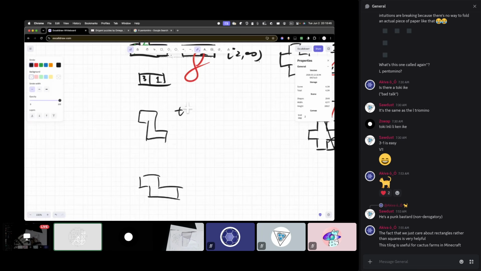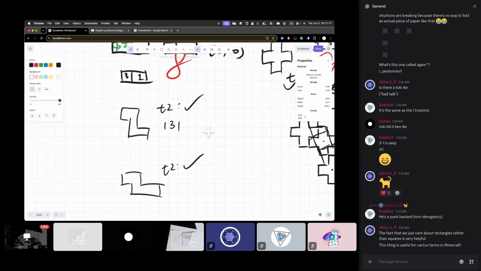Okay, thickness 2. Thickness 2, we have trivially on both of them because of the same argument from before. Maybe not trivially, but we already did it. Yeah, we did it from earlier because going right and down. We also have 1, 3, 1 on the top one by collapsing the columns. Yep. So I think that does pretty much exactly the same as what we just got for the X, and we're just done, right?